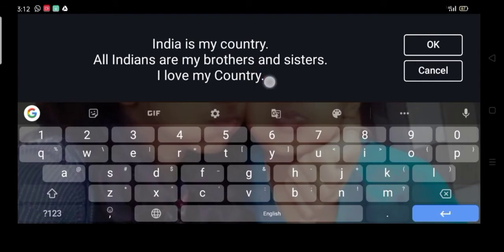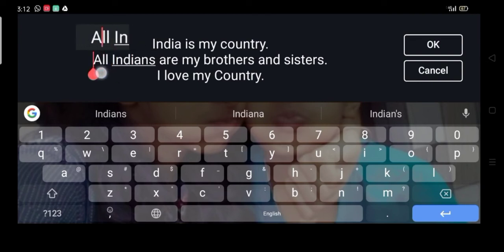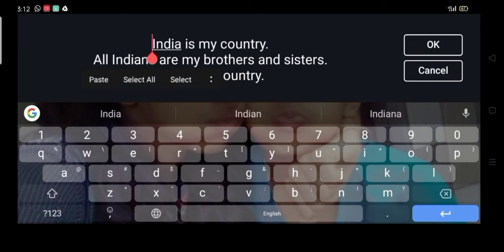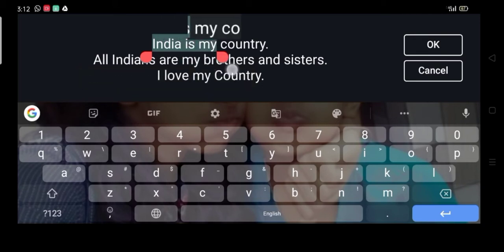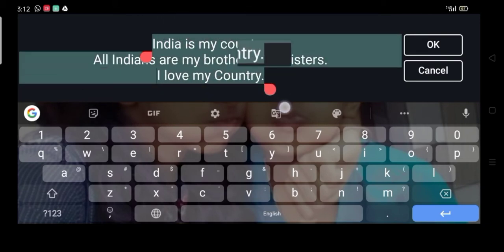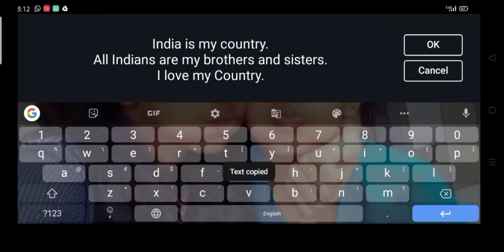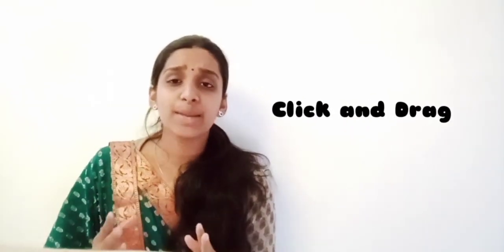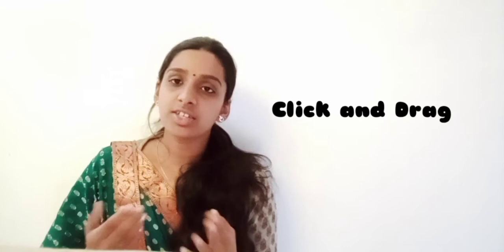Yes, just place the cursor at the first line, just before the first letter. And by using the mouse, you can click and drag till the last letter. Now you can see a color is displayed, which means that the text is selected. Okay. So this process is commonly known as click and drag. Okay, this is very simple to you. You have practiced it already. So what do you mean by click and drag? Just click before the first letter and drag your mouse till the last letter. This process is known as click and drag.